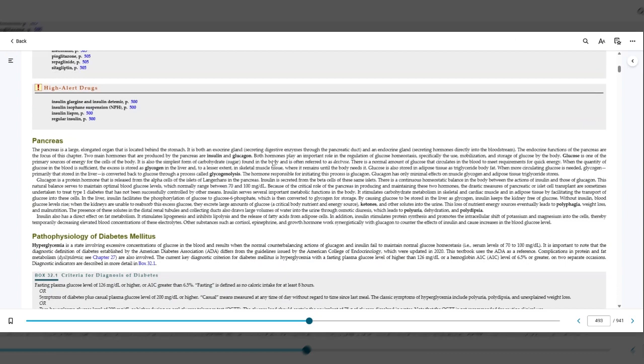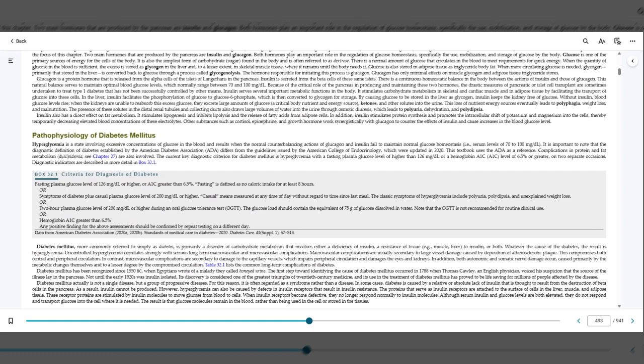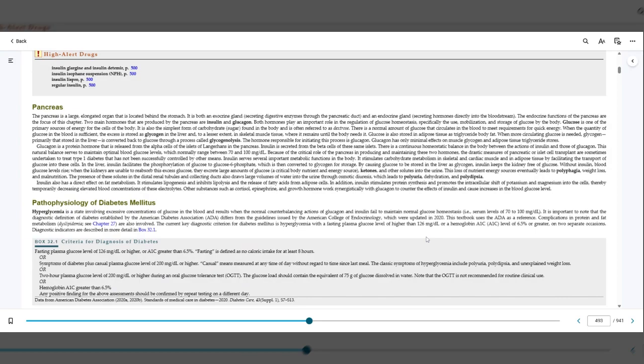It goes into a lot of detail about our pancreas and the pathophysiology behind diabetes. I really want you to understand the gist: our blood sugar is not getting where it needs to be, in the cells for use, so it is circulating within the bloodstream. If it's circulating within the bloodstream, it's not available to our cells for use, and it gives us a hyperglycemia. So pointing out that term, I think that was mentioned at the very top.